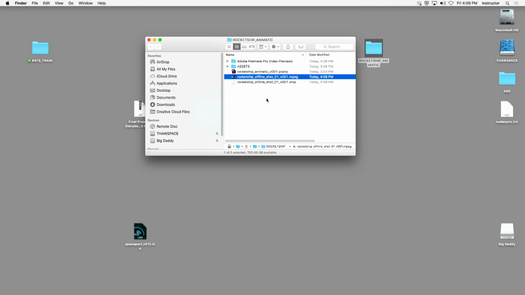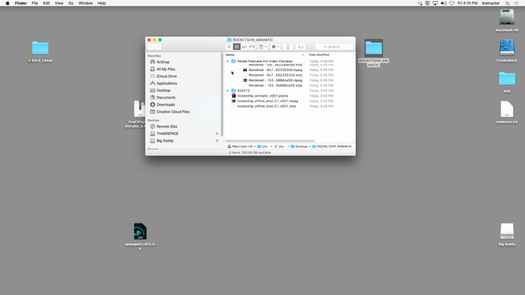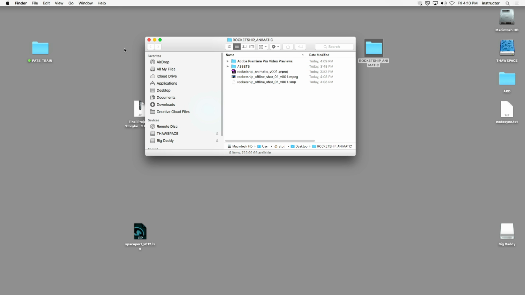It can. See this video previews folder? That's where all of your render files are going. And there it is, the preview, which is why I asked you to make sure that you point Premiere Pro to save everything into that folder. That way all your render files come with you as well. Okay? If you manage the media that Premiere Pro creates for you automatically, it's pretty compelling.